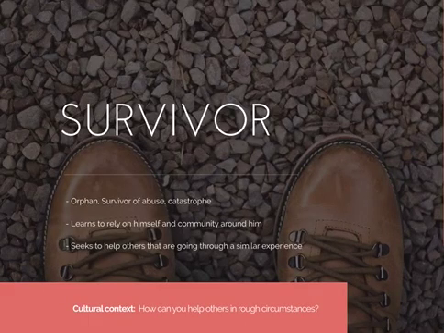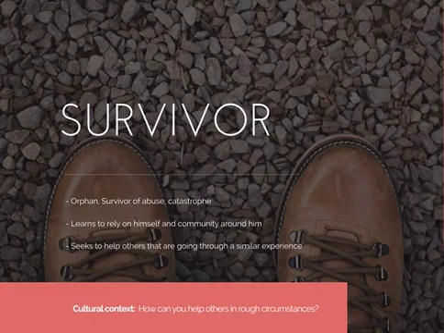Lastly, the other common subtype that I see for the girl or guy next door is a little bit different. It's the survivor. So people who are orphaned, a survivor of abuse or catastrophe, turn to other survivors in those times of need. Or perhaps you haven't experienced it yourself, but you have some deep insight on how to help these people. But oftentimes you come from similar circumstances or tragic situations yourself, and then you lean into helping other people who are in that similar situation as you. So you learn to rely on yourself first and the community around you to heal, and then you use that same methodology to help other people through that type of hardship.